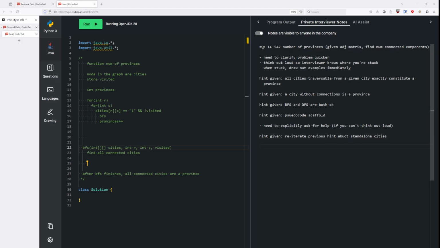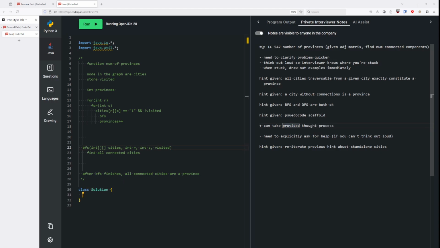Okay, so I'll start by writing the first function where we take in our cities grid and we start iterating through it.